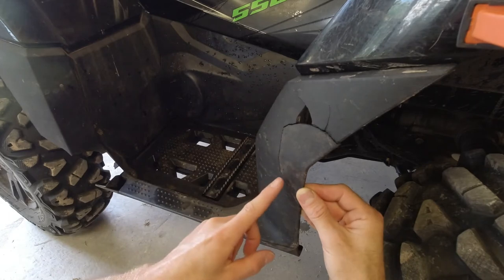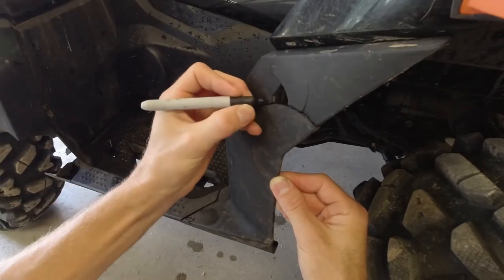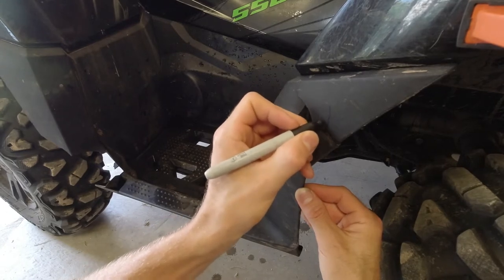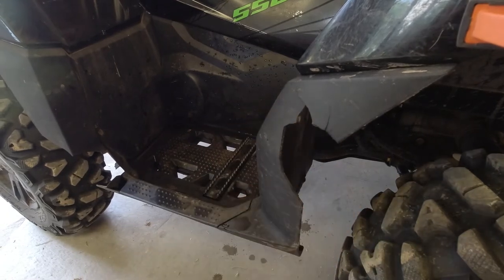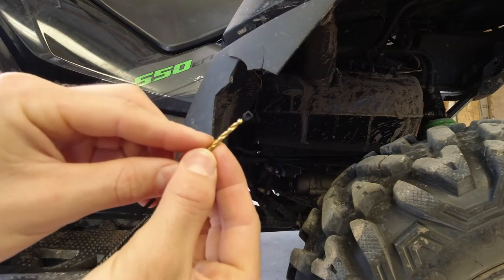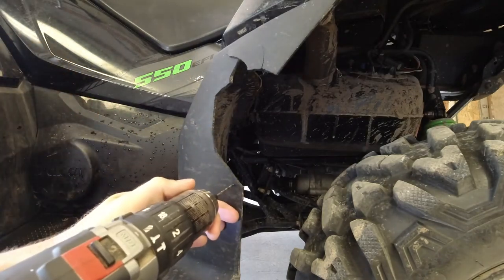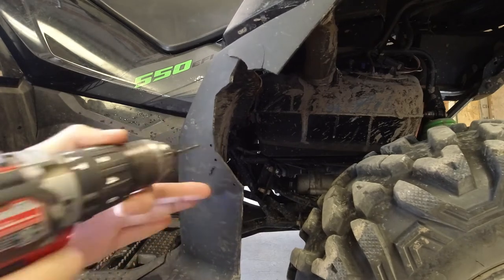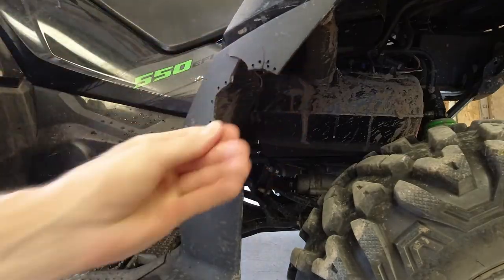Pretty much you want to have holes at each corner and at the very ends, then you can just fill in a few on the insides. This crack is starting here, so we want to put one there and then more at the corner. I got a drill bit that is slightly larger than the zip tie so it will slide through the hole easily. Attach that to your drill and drill out each of those dots that we marked.